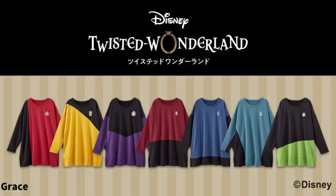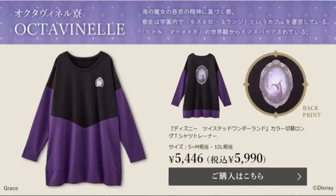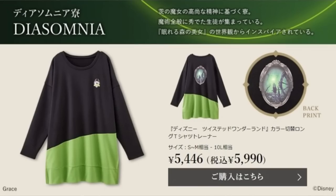Now it is time — I went ham on the Twisted Wonderland merch, and I will do it again. First, I got the Twisted Wonderland Smile Land sweatshirts. As you see, I am wearing the Heart Laevius one right now. I bought three — yes, they were like $26 a pop. Do I regret it? Absolutely not. I bought the Heart Laevius one, the Octavinelle shirt that I'm wearing in my Octavio Cafe video, and I bought the Diasomnia one.